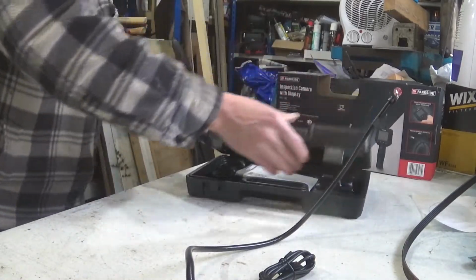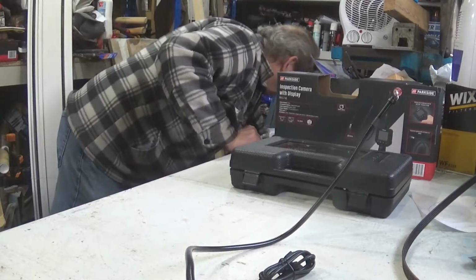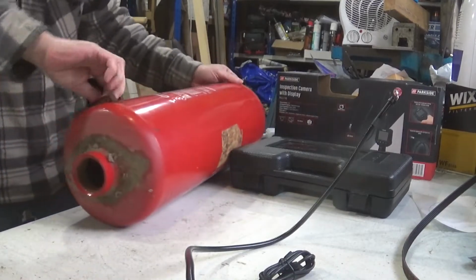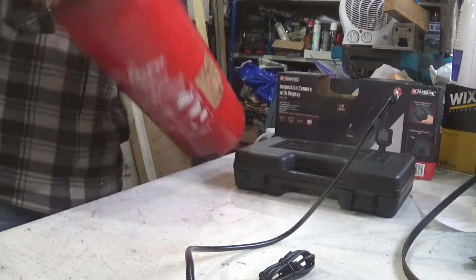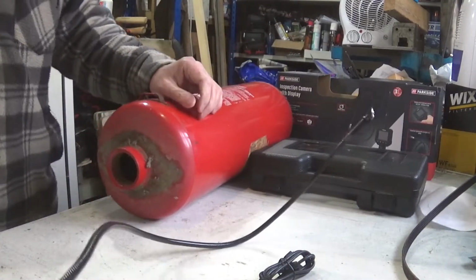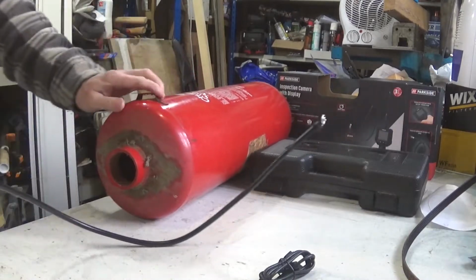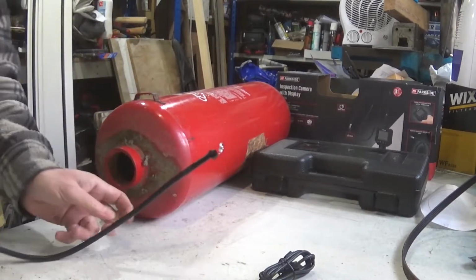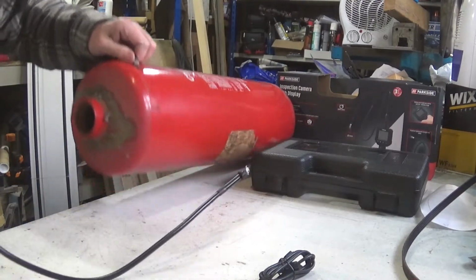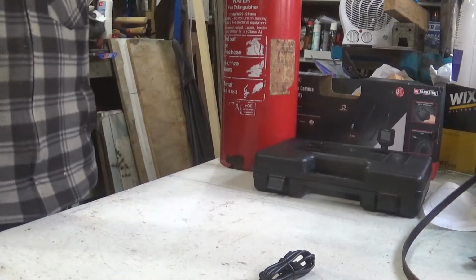Now what I've got here is something I'm making, which I'm currently working on. It's going to be a long series of videos. I'm making a wood stove from a fire extinguisher. That will at some point be coming up. If I want to inspect the inside of this, not that it matters because I'm going to cut it open anyway, you can then put that, hold on, let me just stand that up out of the way, feed this down the neck.